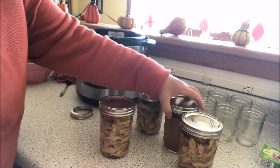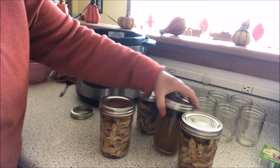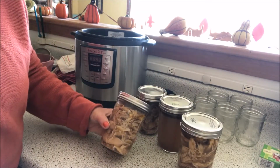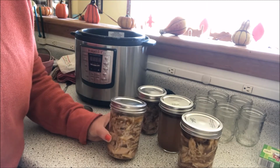Now I only have one that's got broth, but I'm gonna stick it in as well. It's gonna be cooked longer than what it needs, but it's broth. But the chicken and broth need to be processed for 75 minutes, 10-pound pressure.